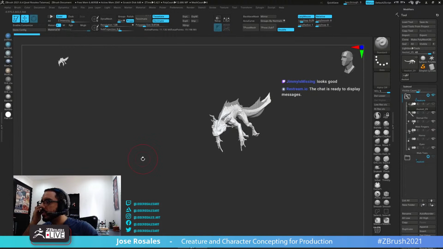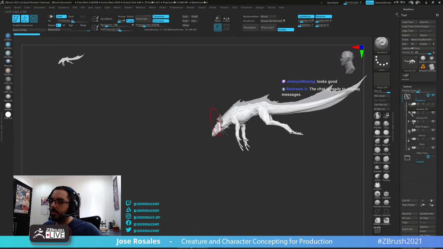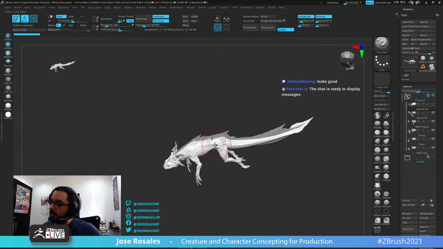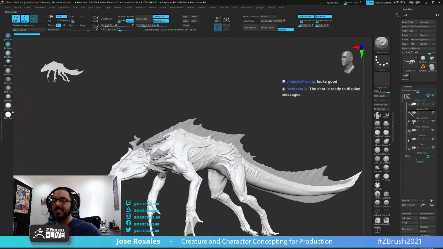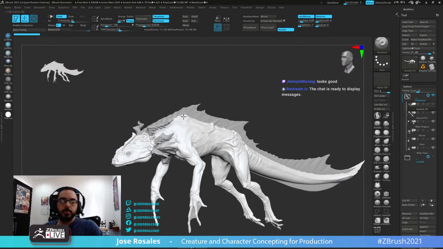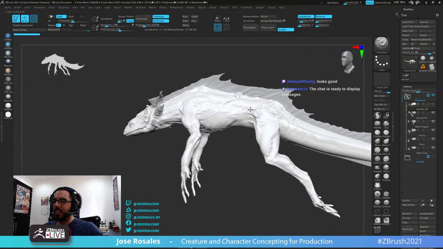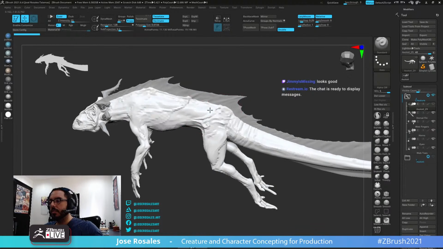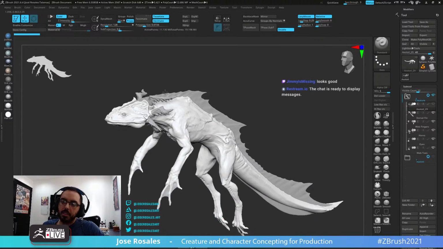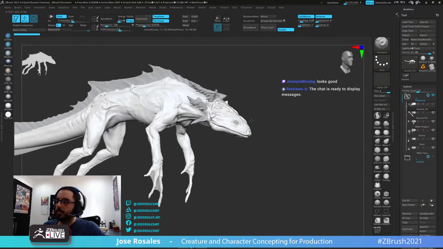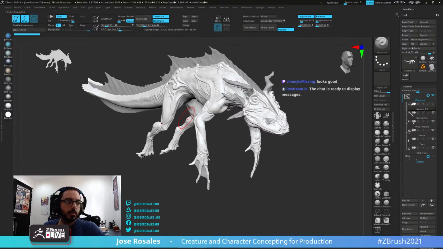So I finished the sculpt of this guy last session, and what I'm going to be trying to do starting today is the color. For now I'm just sticking with this skin shader. I think it's fine for coloring. I'm pretty sure there might be other better options, but since it's been a while since I've done polypaint, I figured, okay, just start with this one, and maybe if I need to, get another one.